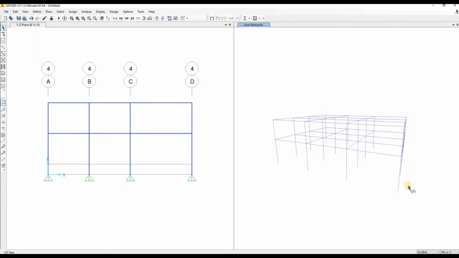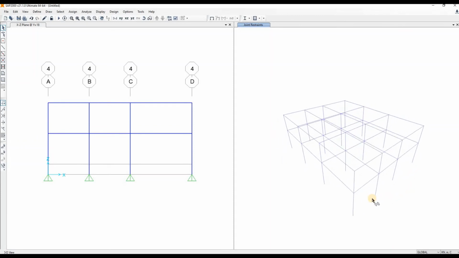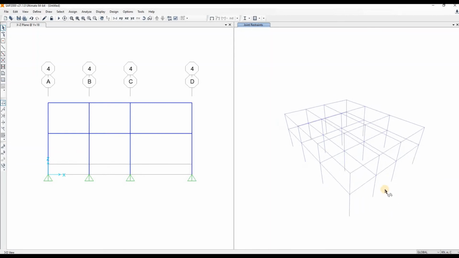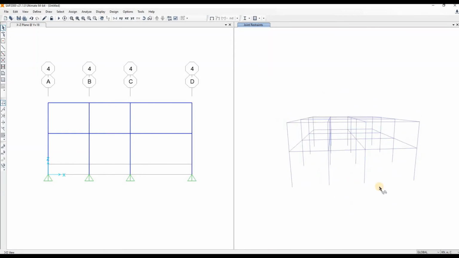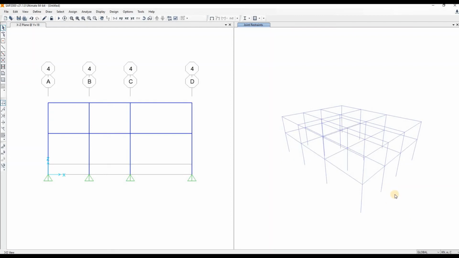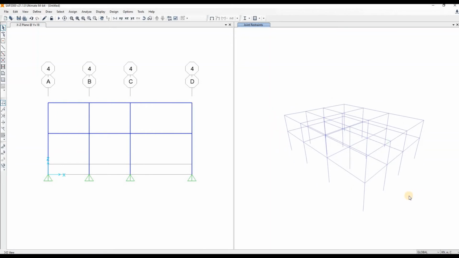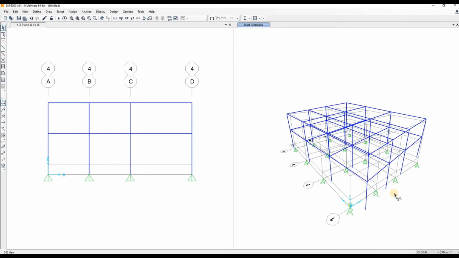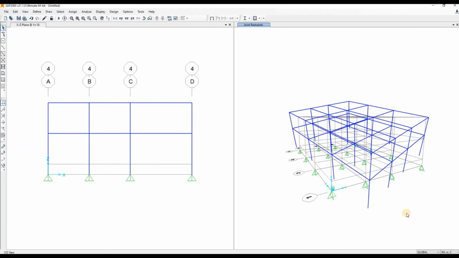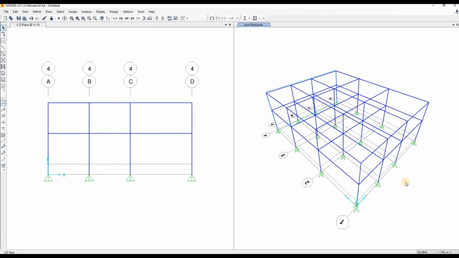The keyboard shortcut for this is to press shift and then the mouse wheel so that you could orbit your model. And to pan, the shortcut is the mouse wheel. Just click on the mouse wheel. So it's that. Oh, sorry. Let's just redo that. It's a lag. So we've basically made our structural model already in SAP2000.